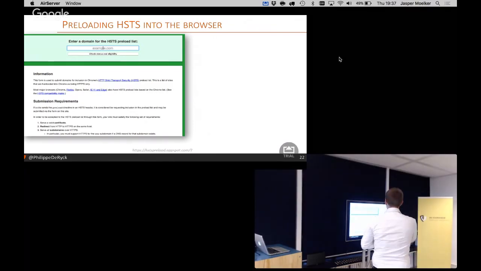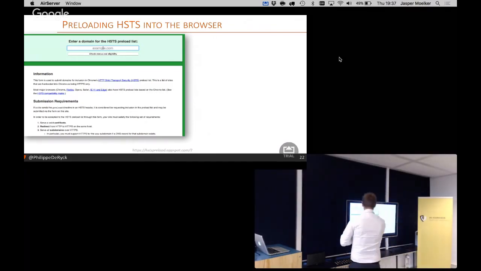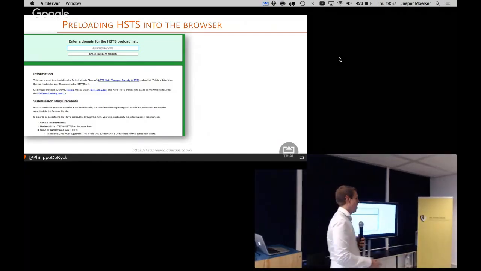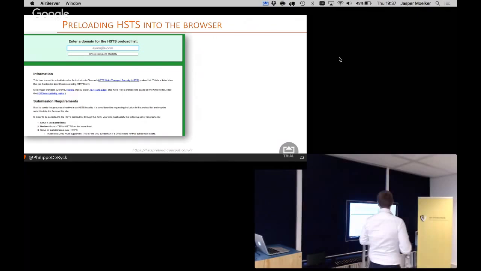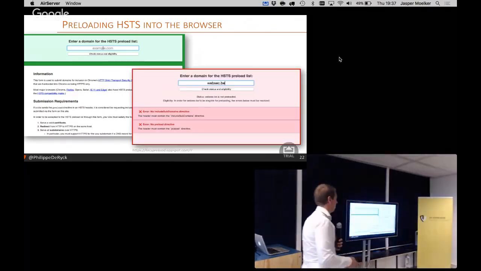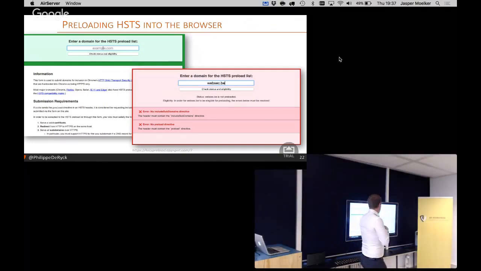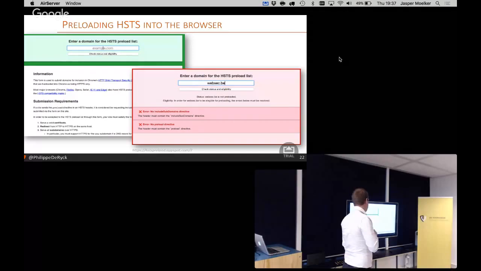But if you want to add your site, you can simply go here and fill out a form. And you can add yourself. It's not a problem. There are some attacks, which I'm going to talk about in a second. If you want to be put on the list, you can check whether you're eligible, because there are some preconditions before you can be on the list, because they don't want to add just about everybody.